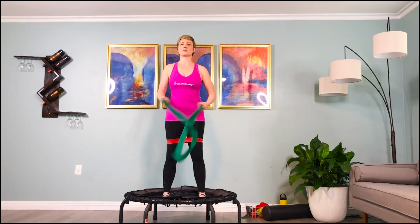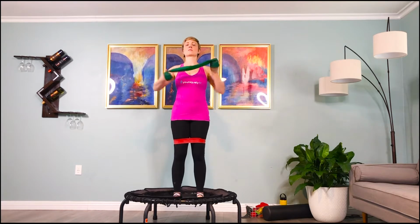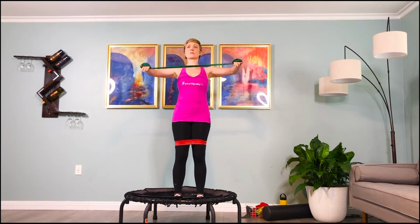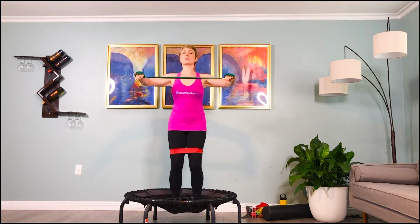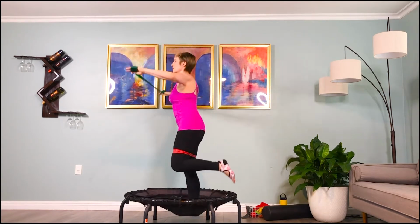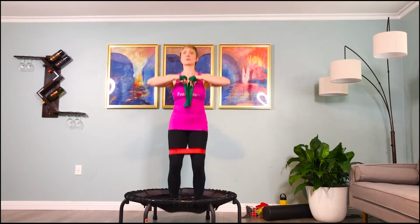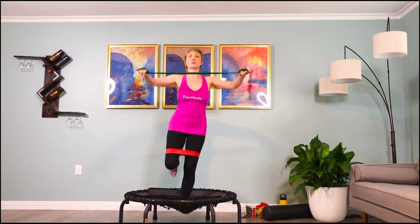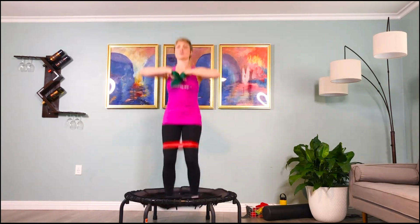So with this third to lightest band around our outer thighs, we're going to grab our third to heaviest Theraband, creating right angles with our arms as we do a single leg bounce on our dominant leg for 4, 3, turning 2, 1. We turn back, 2, 3, 4, and then we do 4 center with the knuckles facing in to give the upper body a break on both legs. There's your reset. Pull out to your serratus on the 4th count to a single leg on the non-dominant side.